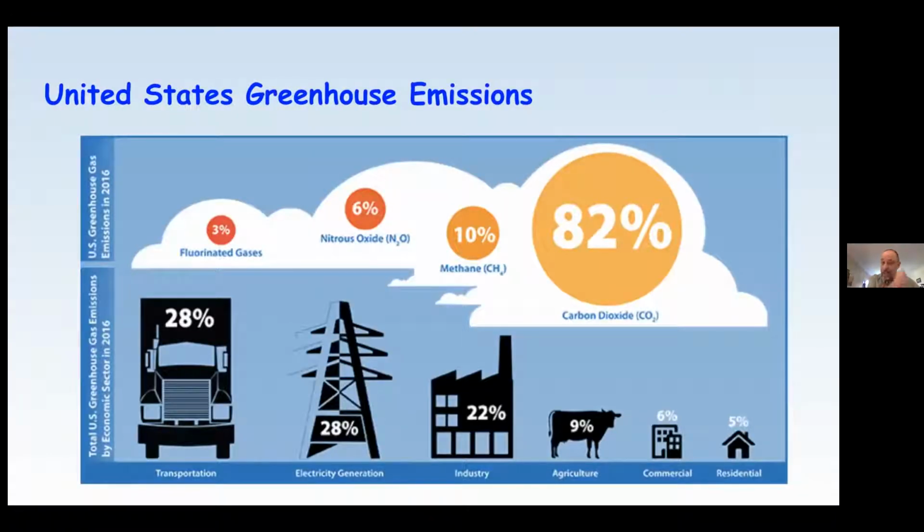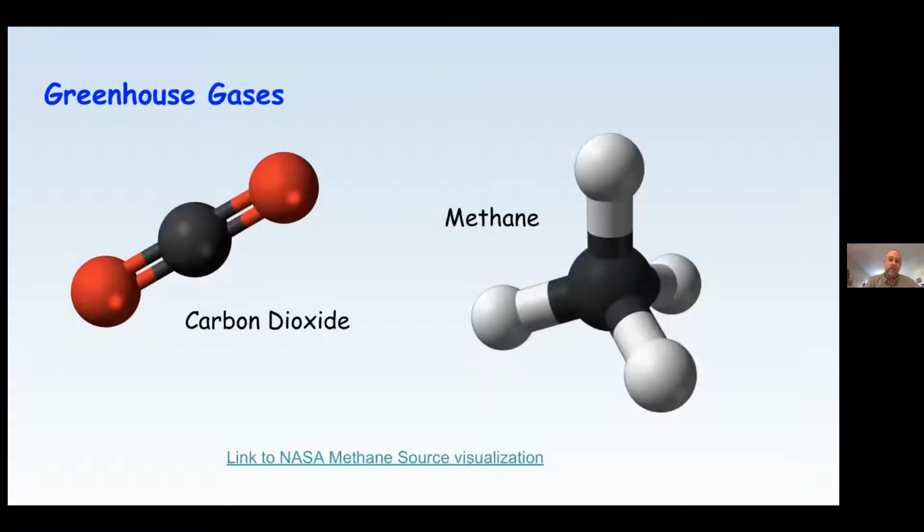because here's some of those greenhouse gases depicted in percentages. Carbon dioxide is a huge part of the greenhouse effect. And these are what humans are doing to the atmosphere to add more of these gases. So while the Earth is made up of a really small amount, we're increasing that amount every day. And we're also increasing another gas called methane. Those are the two I want us to focus on right now. So due to human emissions, these greenhouse gases are growing in the atmosphere. And these are the molecular structures or shapes of these molecules in the atmosphere.